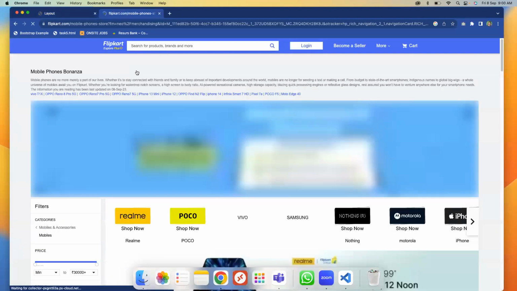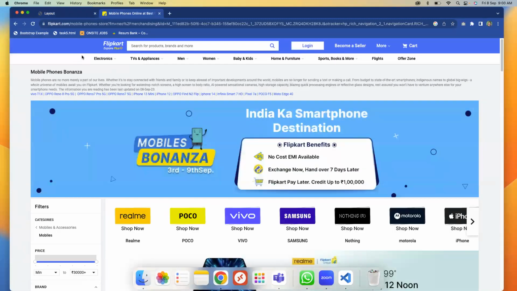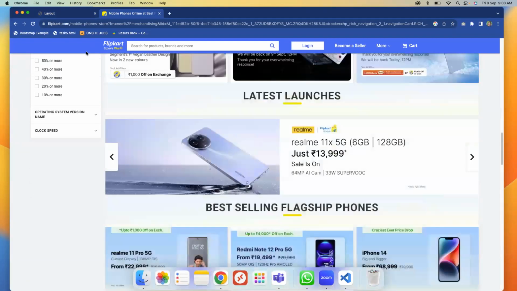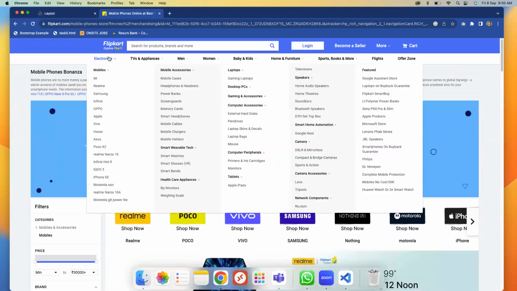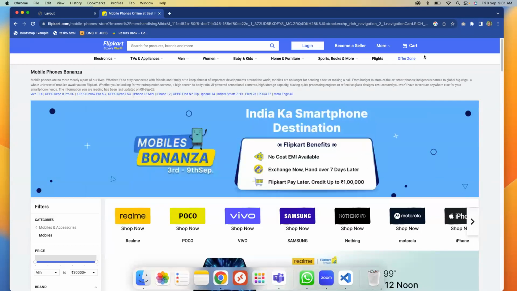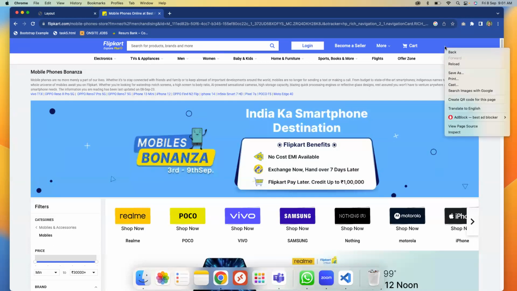For example, let me go with mobiles. Again, I have a header here which is always fixed, and the nav bar can be moved. The nav bar is the one which has the links for quick access. Generally, the header acts as the face of your web page, and it will always be located and stick to the top. The nav bar is not fixed in place. It can stay in the middle or anywhere, but most of the time it will stay next to the header, and it can be movable.